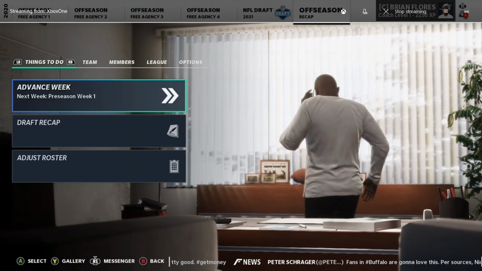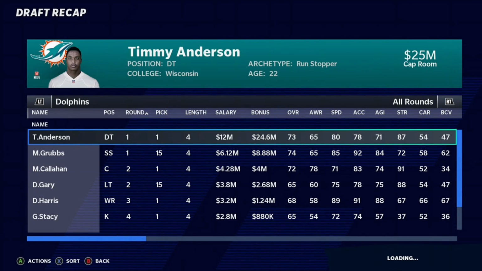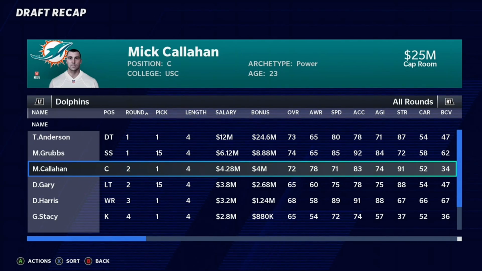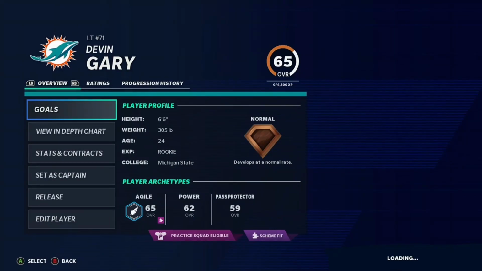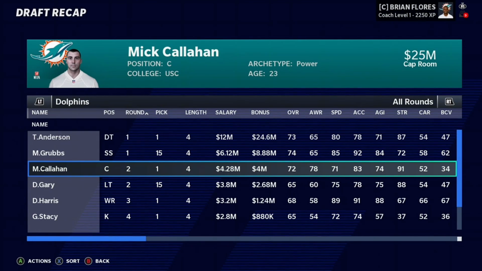All right, so going into the 2021 season draft recap, I really went to the 5th round, then I had stopped because there wasn't really anybody available. So we did get Timmy Anderson, then we got Marcus Grubbs, and he is a strong safety, so he'll be starting at strong safety for us. Then we got Mike Callan, 72, and then everybody else just is kind of backup positions and really just fill needs. So hopefully we can get Devin Gary here to progress a little bit behind the left tackle that we currently have. And same here with Callan.